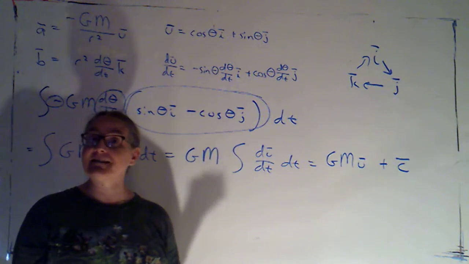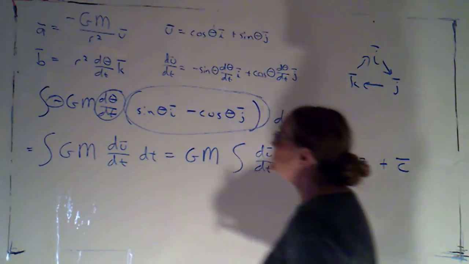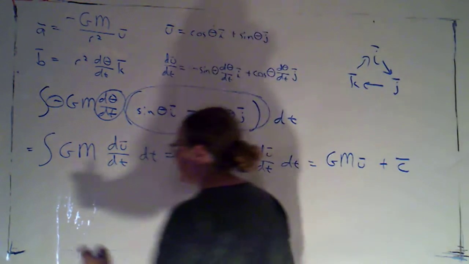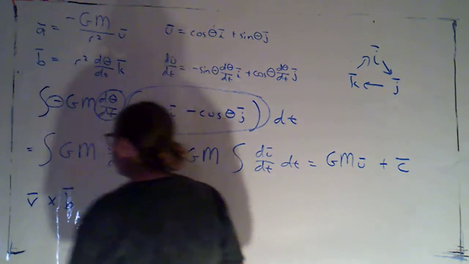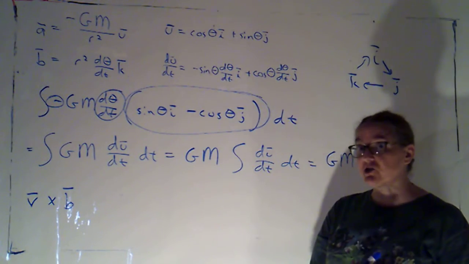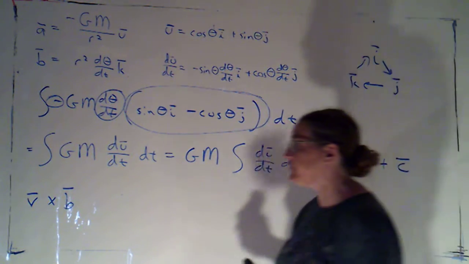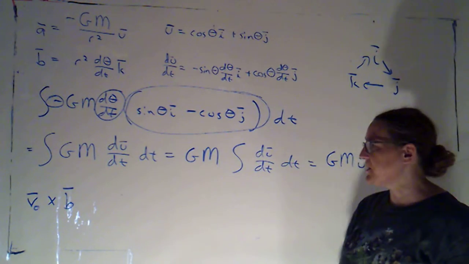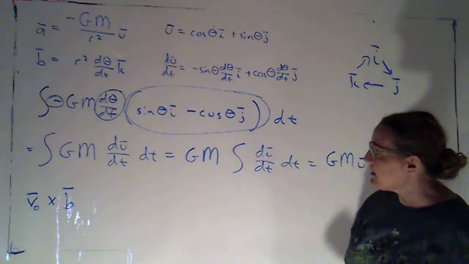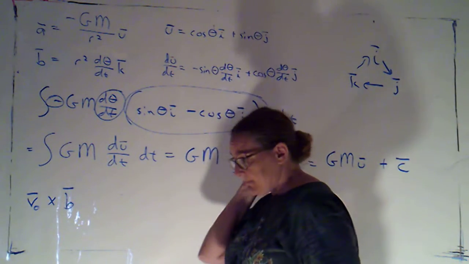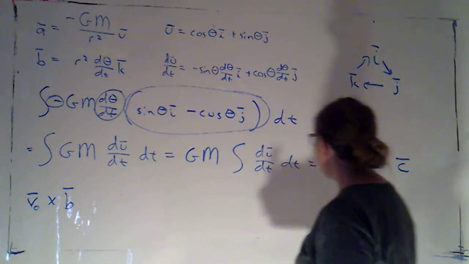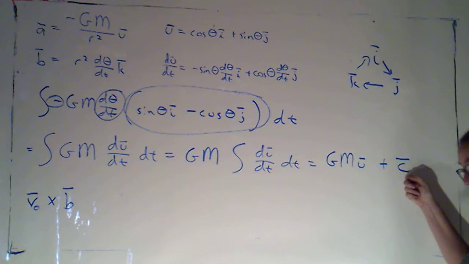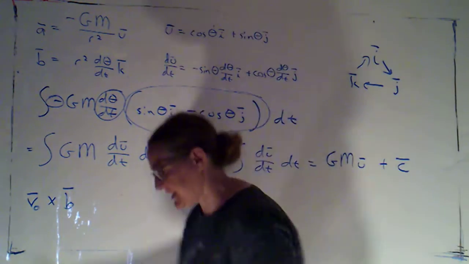And I can actually treat this as an initial value problem because we were trying to characterize, let's see, do we remember what we were trying to characterize? Yes, we were trying to characterize v crossed with b, and I do have an initial condition for that. The initial value would just be the initial velocity crossed with b. So I know that that is what I will get at time t equals 0. So I can plug in to figure out what this constant of integration c should be.